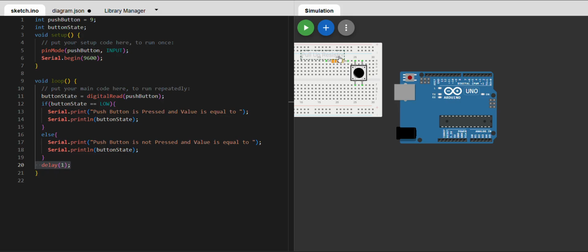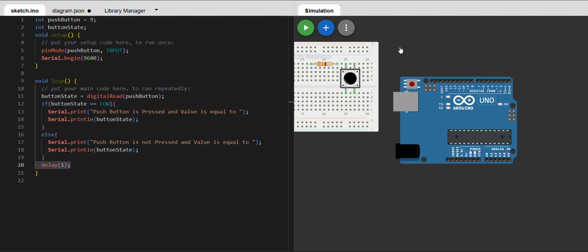Why it is called a pull up resistor, I will discuss. And we also have to know the breadboard connections. The A, B, C, D, E holes are shorted column-wise, they have the same connection. Whereas F, G, H, I, J are shorted column-wise separately, and the plus and minus rails are shorted horizontally. A, B, C, D, E are shorted separately, and F, G, H, I, J are shorted separately.